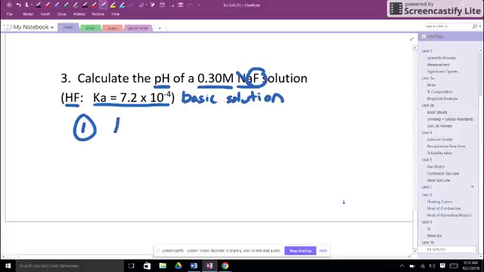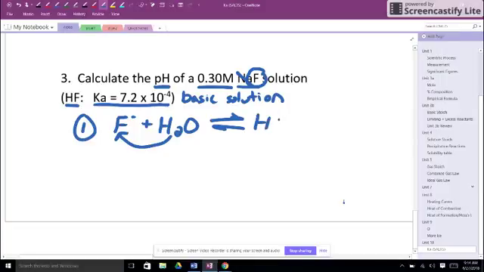So let's start by writing down our F minus. That's going to be the start of this problem. Now, as I've shown you, what we're going to do is pair that with water. Now, looking at the F minus with water, I don't think there's any chance that the F minus is donating a proton, or an H plus. It doesn't even have one there, so it's got to be accepting that. So in this case, we're going to have it accepting an H from the H2O. So we're going to get HF on this side plus OH minus. Yep. It's making an OH minus in water, so that kind of confirms that we're dealing with a basic solution here.